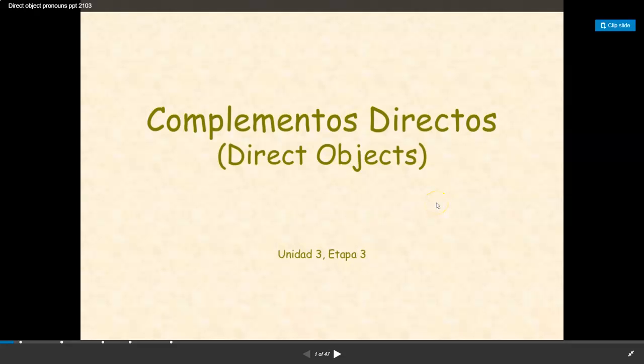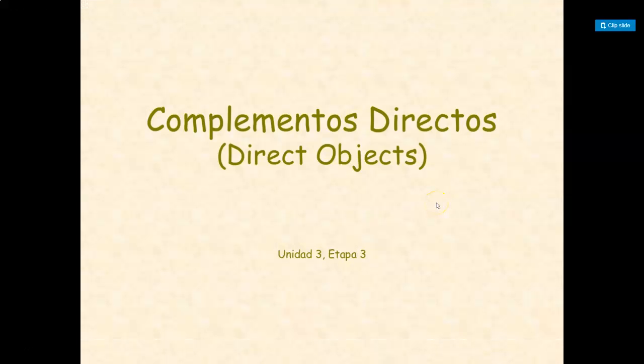Hola guys, so this is a presentación with complementos directos or direct objects. Now, to be honest, this one's kind of long, but it's only because I'm giving so many different examples. In between in the next pod, I'm going to try to break it up where you guys have the activities come up before I do a lot of the examples. However, I do want to keep the examples in the presentation so that you guys can see the different ways the direct objects work. And so let's get started.